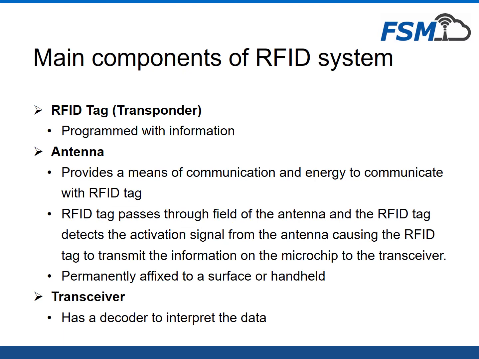So the main components, as we have discussed, are the RFID tag, also known as a transponder, with standardized chips; the antenna, with which the modulated wave communication takes place; and a transceiver, which may be integrated with the antenna, or the antenna might be separate from the transceiver depending on the condition. Sometimes a transceiver is able to handle multiple antennas in different configurations, thereby giving us much larger access to data points, or tags, that are strewn around.